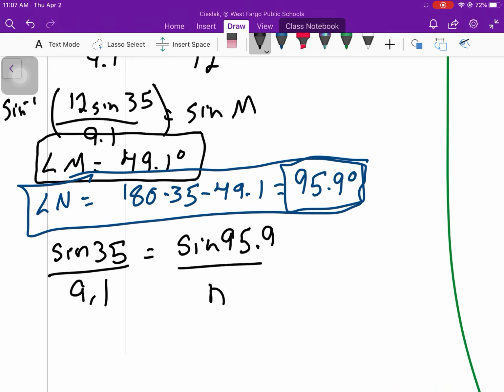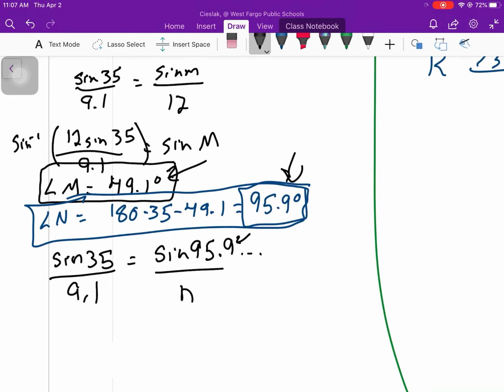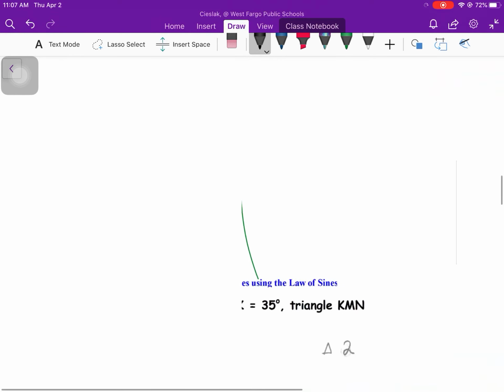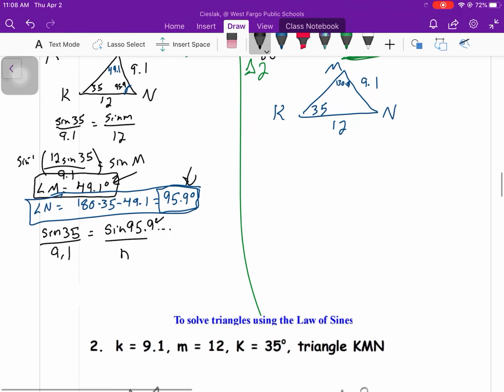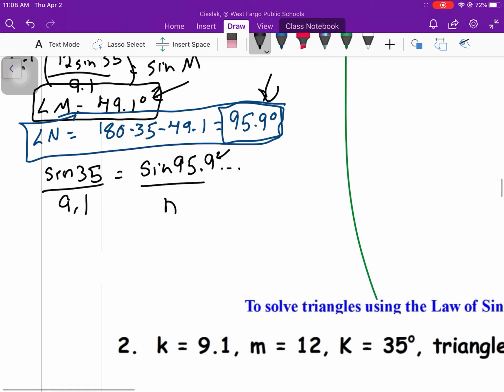over side n. Now, technically this value right here has been rounded because we rounded way up here and then we took 180 minus to get this. Really, you should not round this value. You should use the huge long decimal. It's like 95.87 something. Since we're in a unique situation here, I'm not going to be as picky with that, but really we should not ever round until the very, very end.